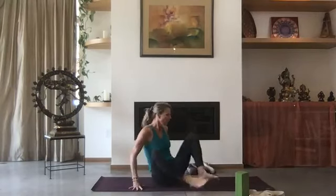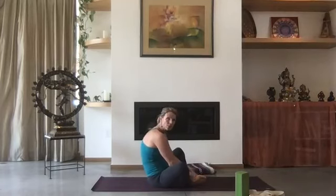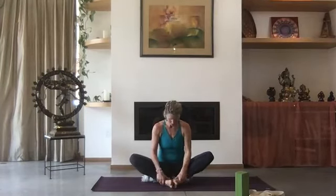In fact, I'll show you. If you come into Baddha Konasana and your back is doing this or your hips are really high, you're just going to want to sit on some height. Okay? And then soles of the feet come together about 4 inches between. And then we'll sit up nice and tall, knees go wide, and just take a couple of breaths here. So hold on to the feet or ankles to get more extension in the spine.